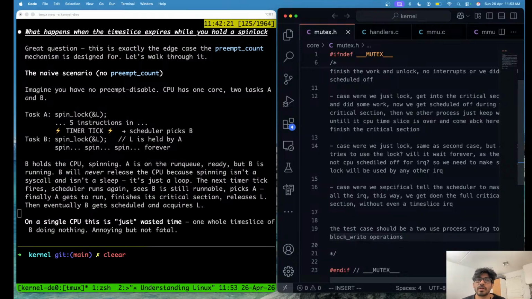So two people are supposed to call block write, and we are supposed to do it properly. This is going to be our test case, and for that we need to implement the spin lock. First, let's just implement the easiest version. We don't even have to talk to the scheduler.